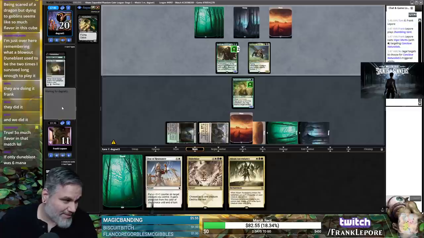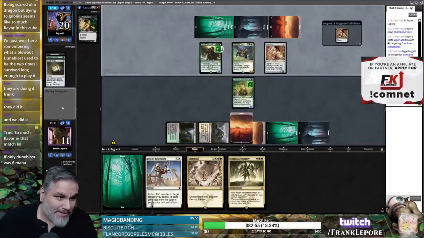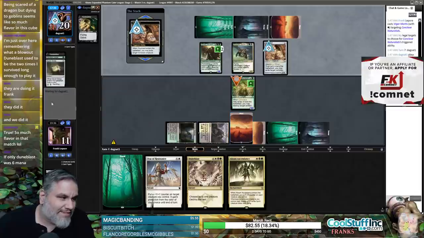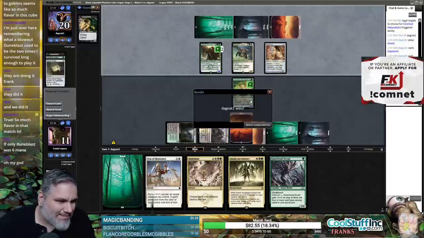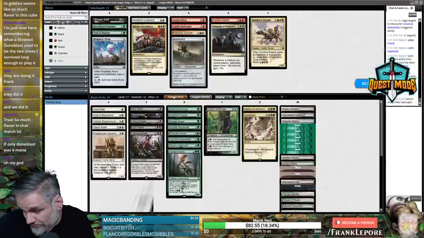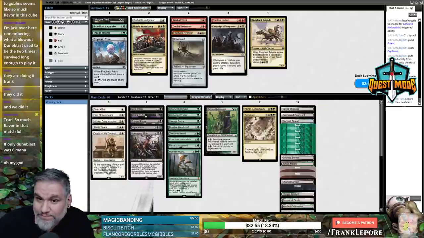If only Dune Blast was 6 mana. Oh boy, here we go. Oh, Jesus. Think about my family. Oh, come on. Okie dokie. God, Serac, man. What's that guy's deal? I am dead inside. And outside as well. As it were.